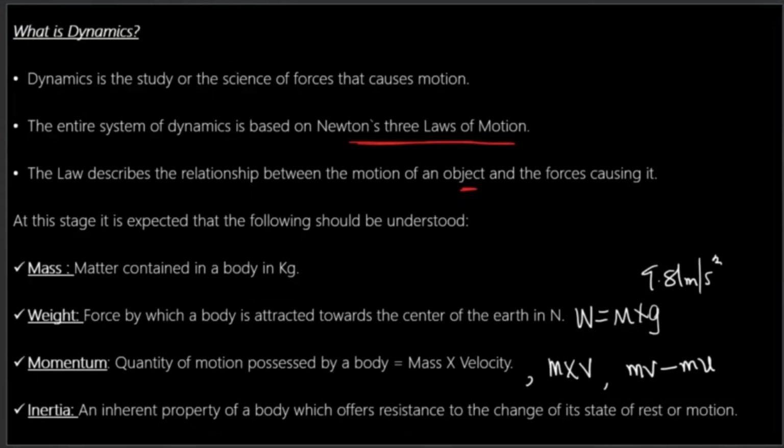And also another terminology here is the inertia. The inertia is an inherent property of a body that offers resistance to change in motion. I think I did discuss this a bit yesterday, when we were looking at accelerating torque. Like I said, it's inertia multiplied by the angular acceleration. So these are the terminologies that we need to know under this aspect.